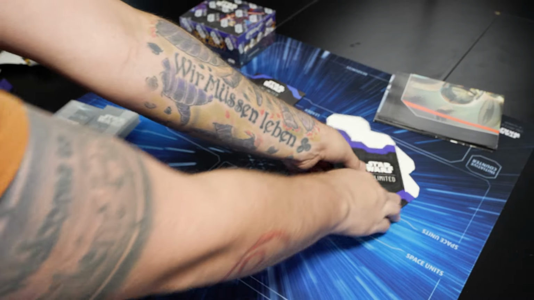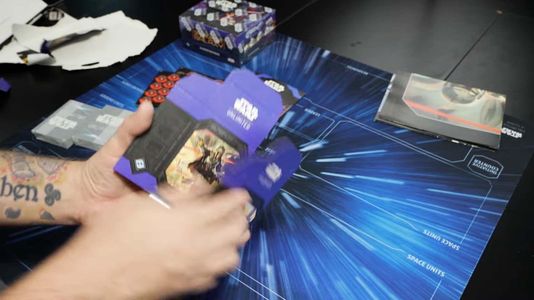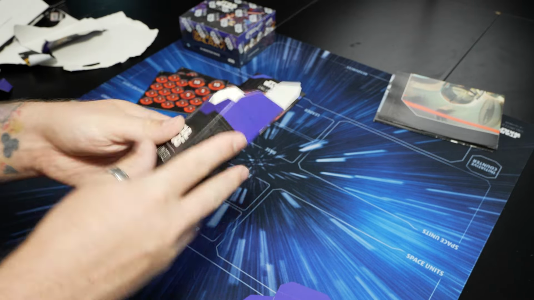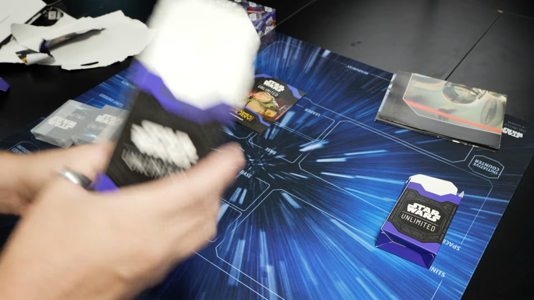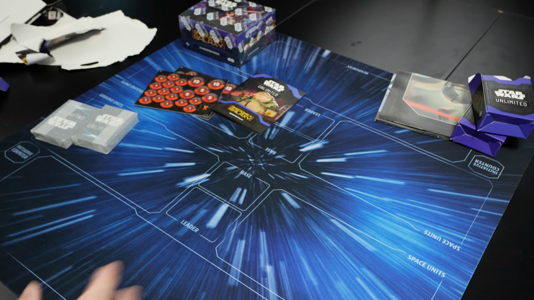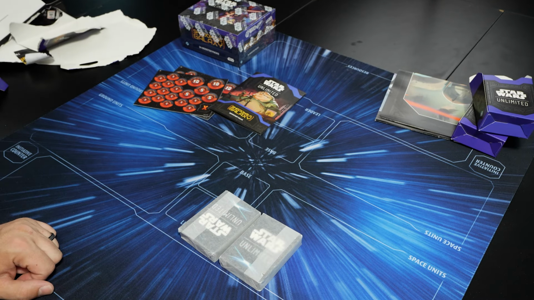And then we have our deck boxes, which are going to have the different characters on either side. So when you're done and you want to put the decks in here, you already have a deck box. And they do fit sleeved cards, so if you like to sleeve your decks, then these will work for you. All right, so those are all the accessories. So let's get to the decks here and see what they're all about.